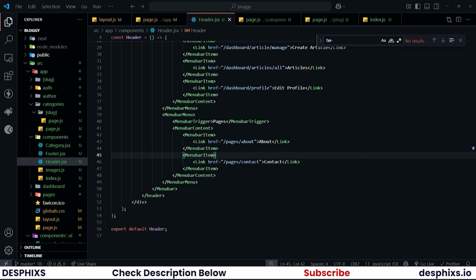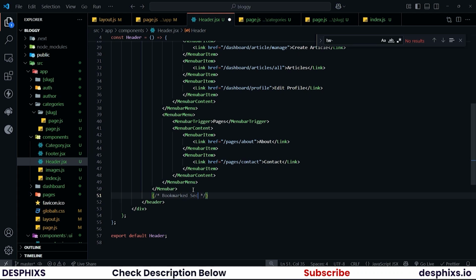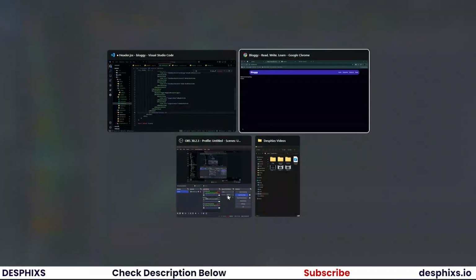Now let's go ahead and actually create some links, like the one that's going to show us all the posts that have been bookmarked, and it's going to be in a modal, and you'll see how that's going to work. For this, it will be done just below the menu bar over here. Over here, we're going to have the bookmarked section. Good. And this will be powered by the shadcn dialog box.